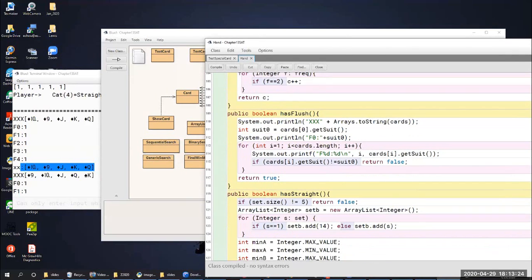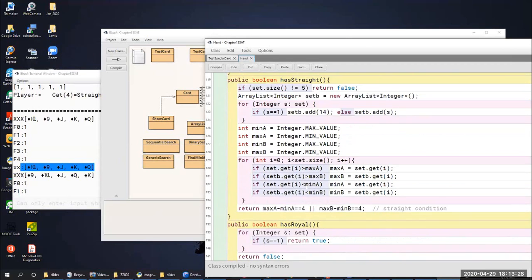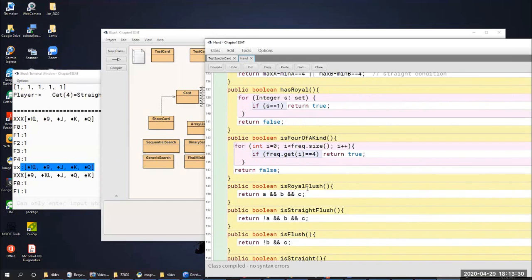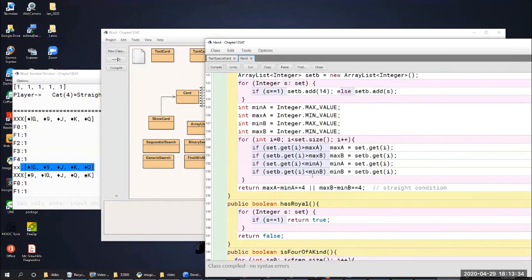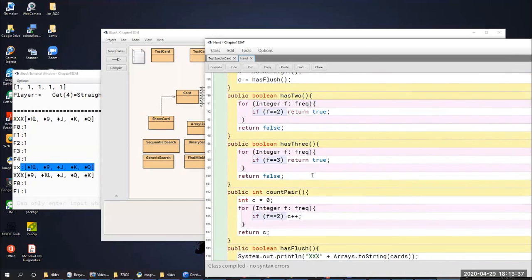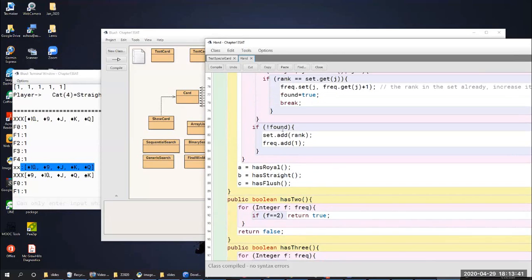So has flush, who will call has flush? Who will call has flush? Has flush is called by, I'm actually here, so at the arrangement, I call it has flush once.